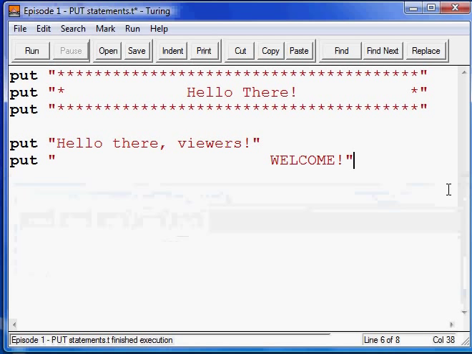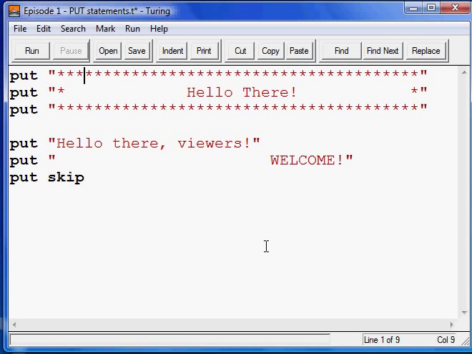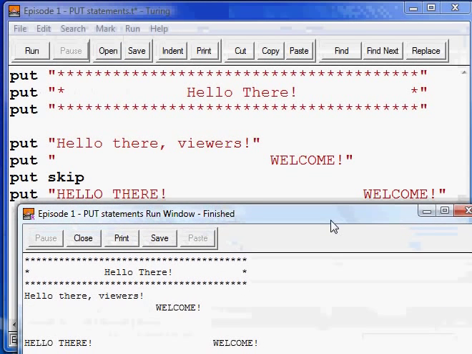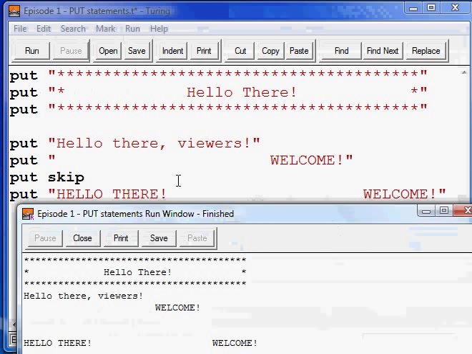Then I'm going to put skip for spacing. And then hello there. Welcome. Welcome again, I guess. Click run. As you can see, as long as it's inside the double quotes, it will print out the spaces and such.